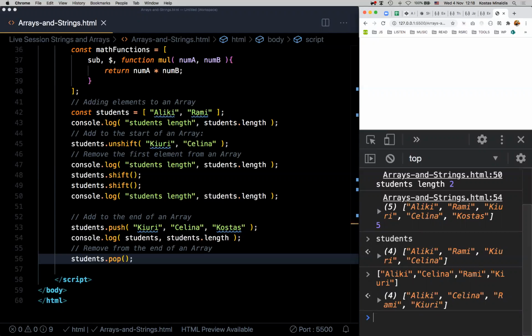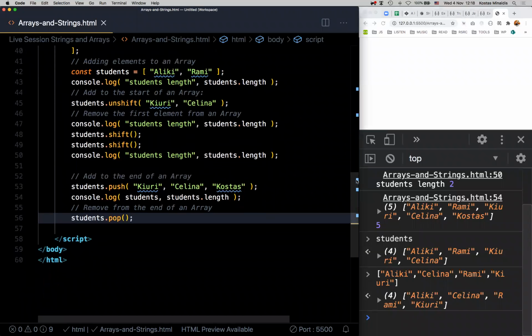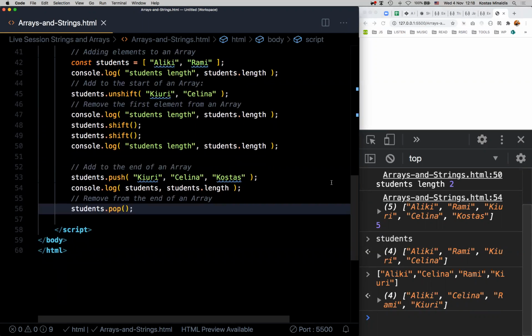Okay. So how about with the commands that we just saw? Let's say we only know shift and pop. Maybe we can plan a strategy here. We don't care about being the optimal solution or the best solution. We just need to get this done. So how can we think as hackers? We have some tools. We have pop, push. How can we do this? This is what hacking is all about. We have some tools and we want to achieve something, and we have to think in creative ways.